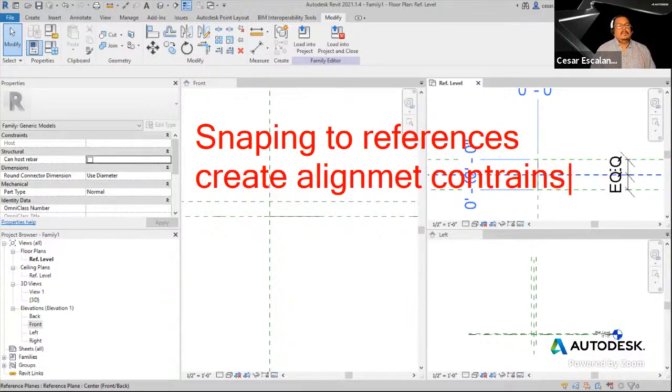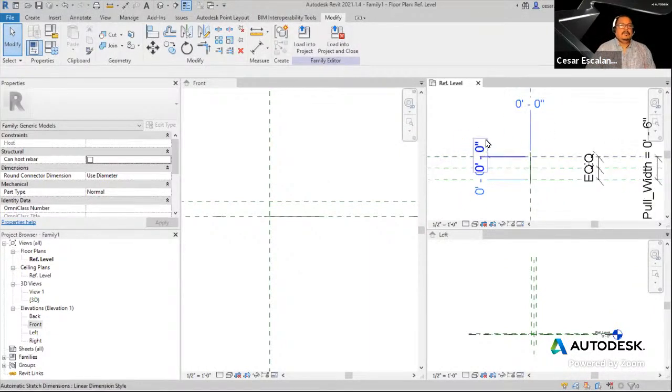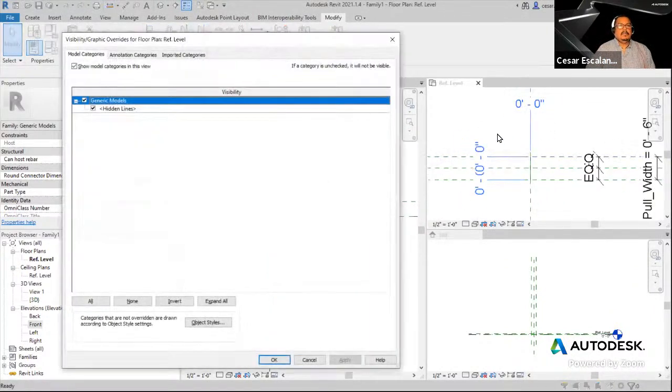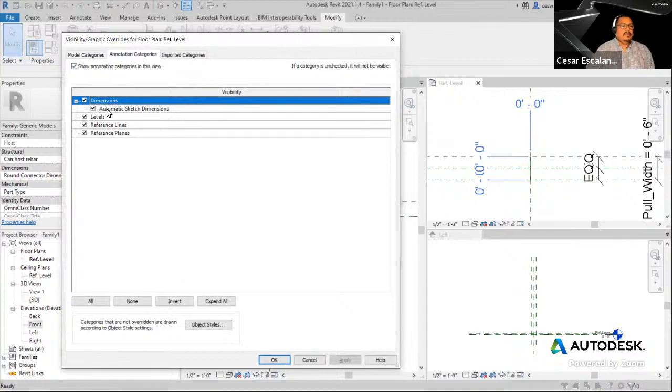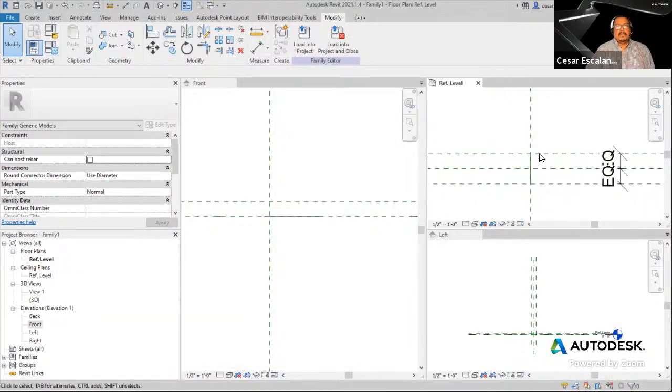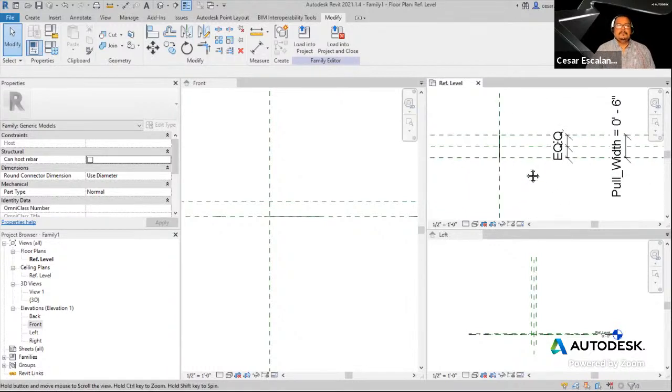So this is a very basic rule: try always to snap geometry to reference planes, and then you're automatically going to create those constraints. Now this is on the way, you don't need to know this. So I'm going to go back to visibility graphics and disable the automatic sketch dimensions, and then those dimensions will be gone.